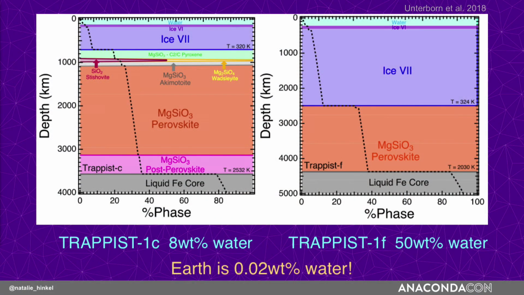So we took the composition of the host star and we put it into a model that actually creates the interior structure of a planet. And what we got were these figures. Now, what we're looking at is the depth of the planet. So the 0 is the surface, and at the bottom is the core. But the biggest thing you want to take away from this is that it just says ice everywhere. These are water worlds. These are planets that were said to be in the habitable zone. People kept saying they're habitable, but the vast majority of them are water.